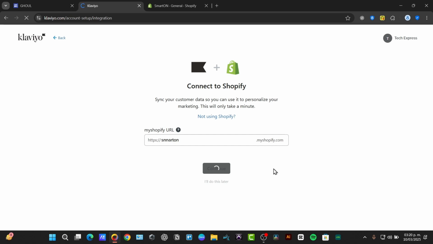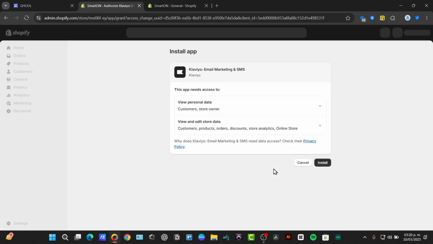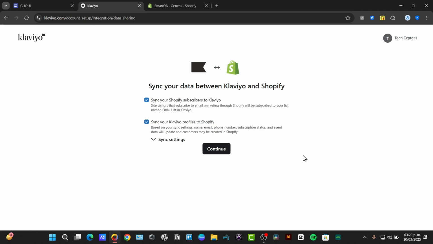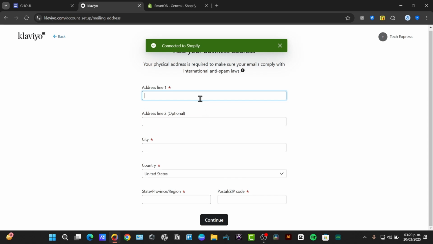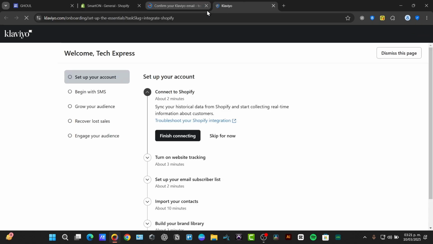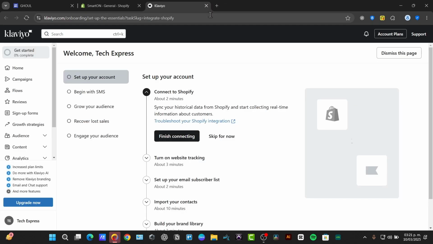Now this process can be really easy and can help you personalize your marketing tools, and of course you want to install these elements. So in my case, I can start sending email marketing and SMS totally for free and really fast. So let's navigate to the Klaviyo dashboard. I'm going to go for continue, and you can add an address line here. For example, you could confirm my email in a really easy way. And we are now in the dashboard.